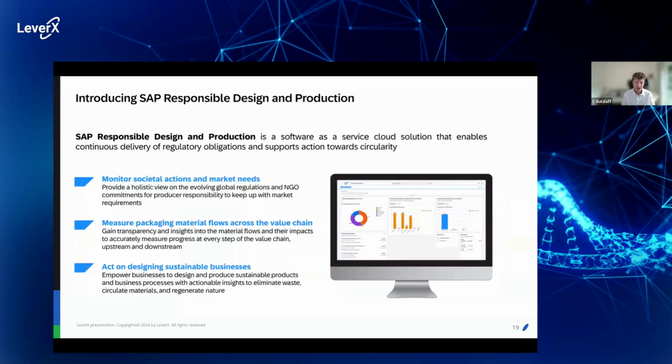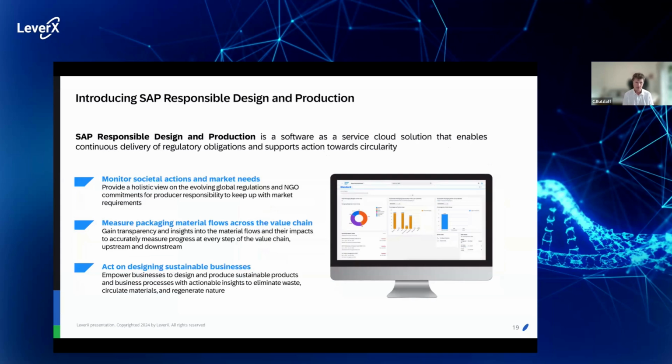So again, as I mentioned, the tool associated with that is called Responsible Design and Production. It's a cloud SaaS service which SAP offers, and it supports all the different topics I mentioned. So we are monitoring the market there in terms of the EPR regulations.